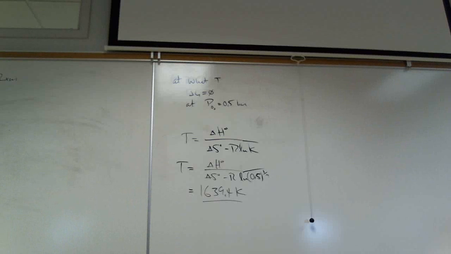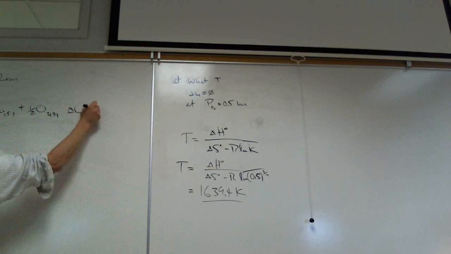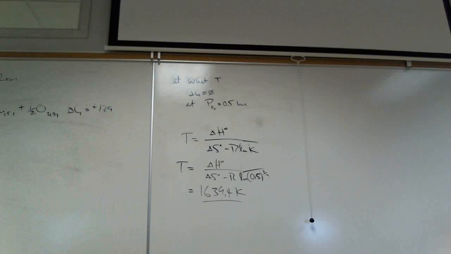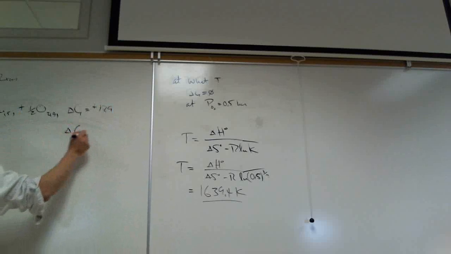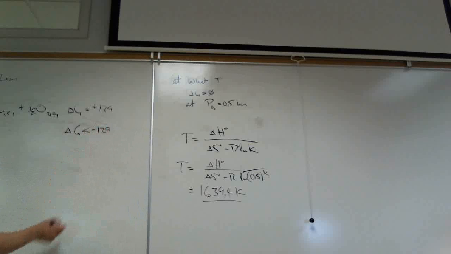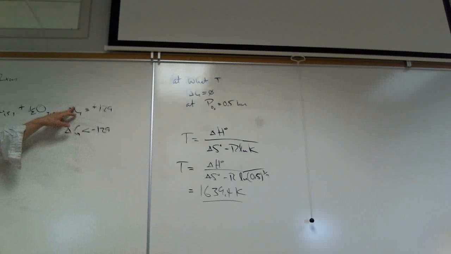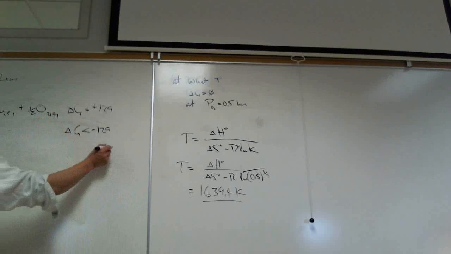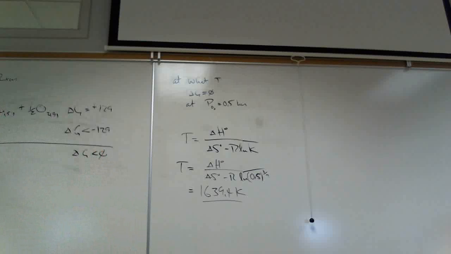So this reaction is not spontaneous. And so what we want to do is add two reactions, and this reaction has to have a delta G less than minus 129. See, if I can couple this reaction with a positive and this reaction with a negative, what I can do is cancel out this, right, and make this whole thing negative. And that will make it spontaneous at room temperature.